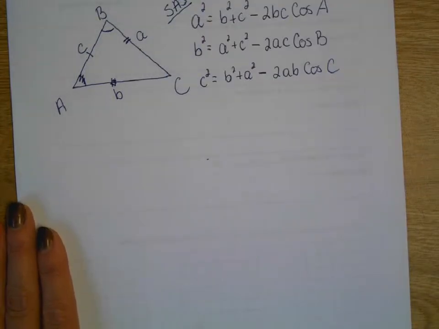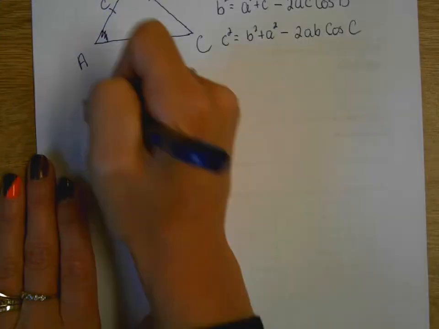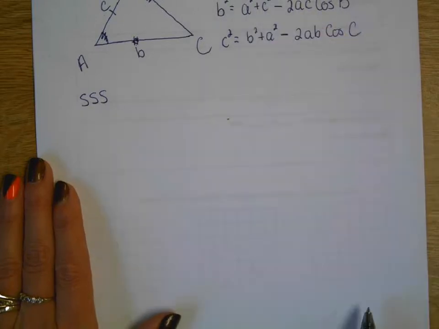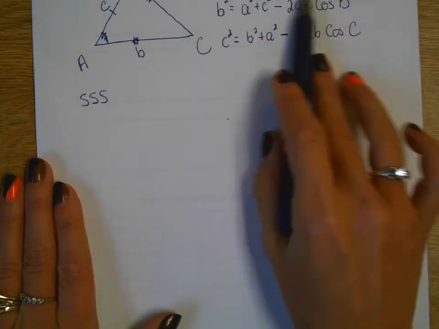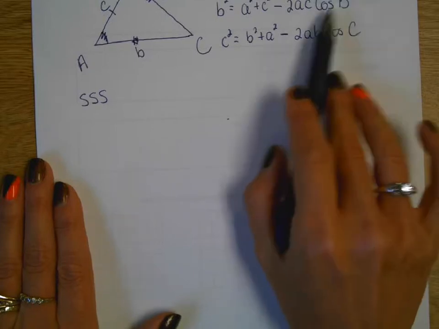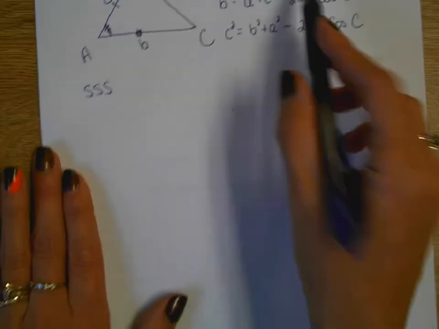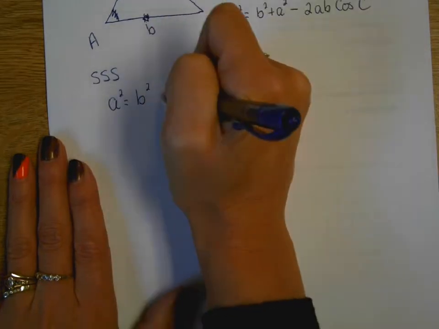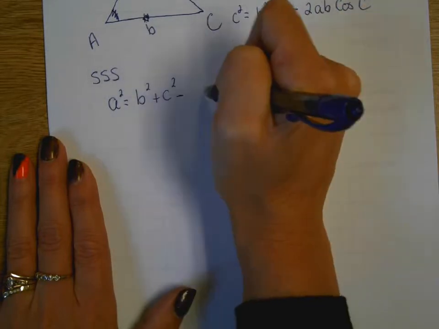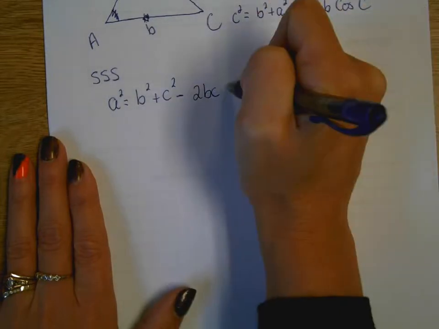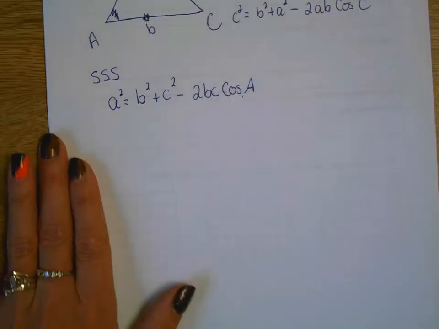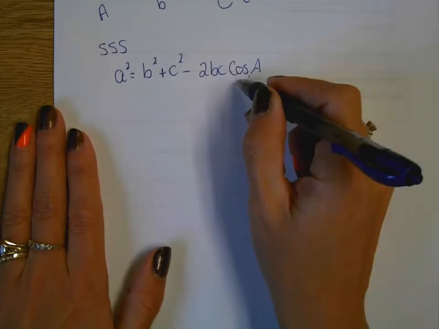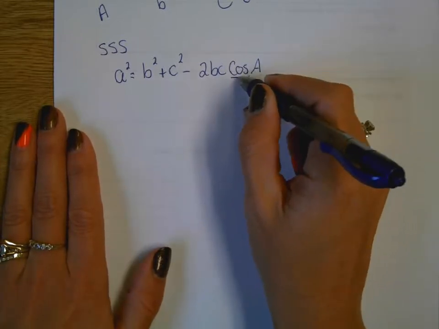You're going to find that. Now, knowing side, side, side, we're just going to do one working backwards, and then we're going to write the other two. We're going to take this equation and solve it for the cosine of A, the cosine of B, and the cosine of C. So let's start with the first one. A squared equals B squared plus C squared minus 2BC cosine of A. So algebraically, we're going to kick everything to the other side and leave cosine of A here. That's our goal.